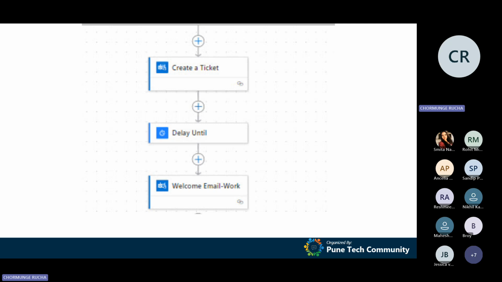So, okay, after all of this has been done, the welcome email is sent to the employees. The flow sends a beautiful welcome email to the hire's work email, and this may include anything like the introductory message from the HR team, quick links, the calendar invites, the login credentials. Okay, again, why do we use delays? Because you don't want the user to receive the email before their account is ready, right? You want to sync the timing to the start of the business hours. So keep that in mind.